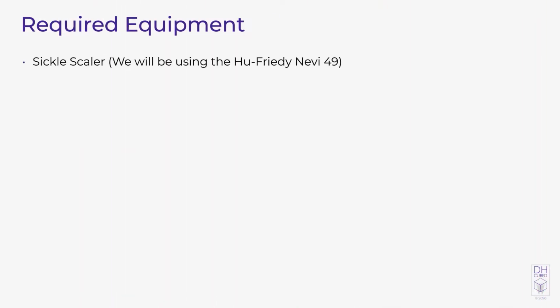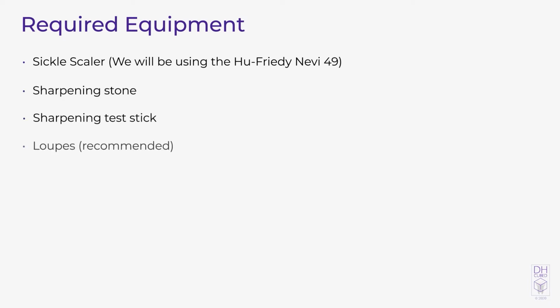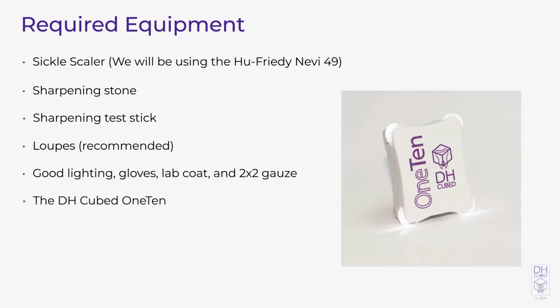Required equipment: sickle scaler. We'll be using the Hu-Friedy Nevi 49. Sharpening stone, sharpening test stick, your loops, good lighting, gloves, lab coat, 2x2 gauze, and the DH Cubed 110.